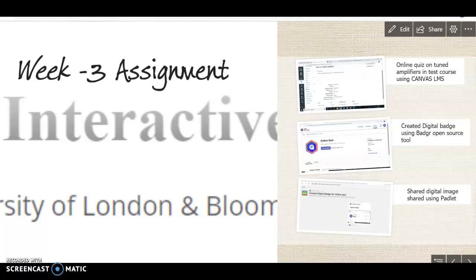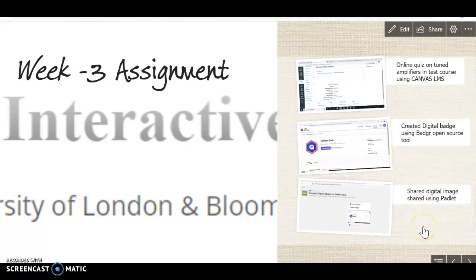That can be created using many open source tools, where I have used Badgr. I have created my own badge for the online quiz, and if they secure more than the maximum marks, then this can be allotted to them. This is what about the badge.